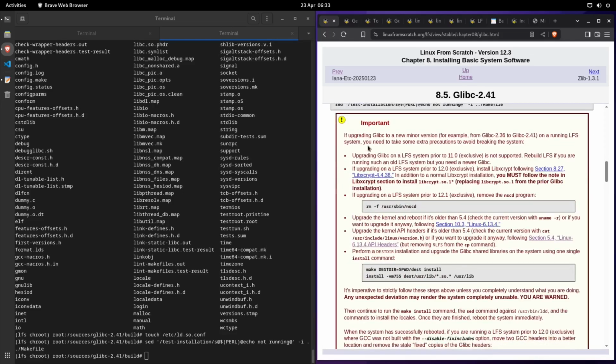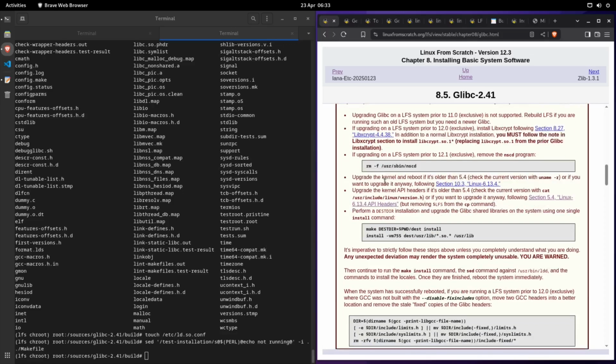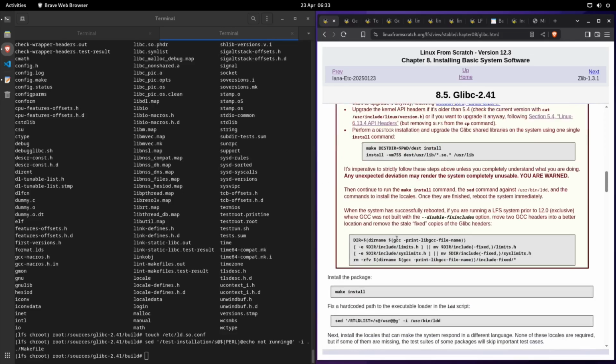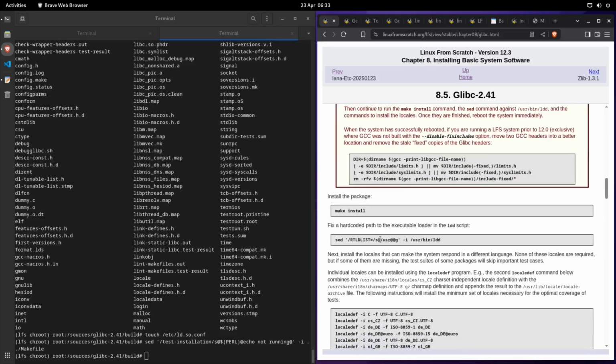I'm not upgrading glibc. I'm not going to read this. If I ever update this installation, I suspect if I revisit any of this, it'll be automated, because I don't want to go through doing all this manually ever again. So let's just do make install.